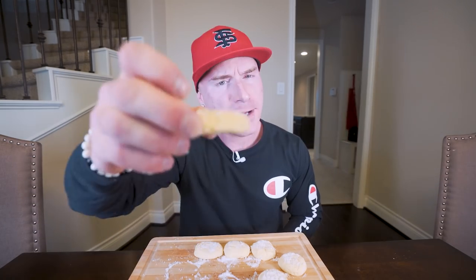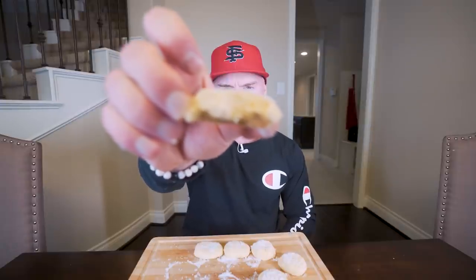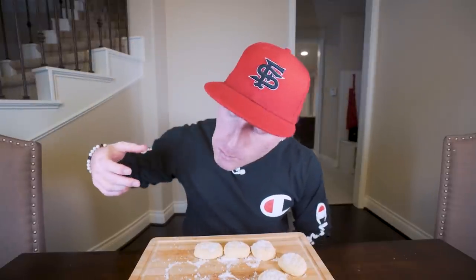And I think we could all be a little more appreciative of what we got, especially these cookies. We are down to the final bite. Let's go. As far as low calorie, high protein cookies are concerned, these are a 10 out of 10 in my book. They're sweet, they're soft, they're gonna satisfy that craving, they're gonna fill you up. It's not loaded with real sugar, it's not gonna make you crave where you gotta jump from cookie to cookie. Next thing you know, whole bag of Chips Ahoy's gone.